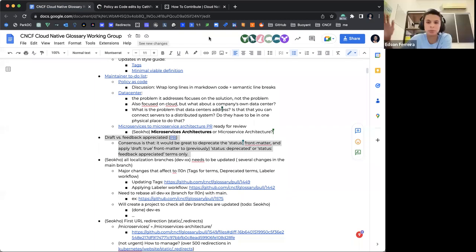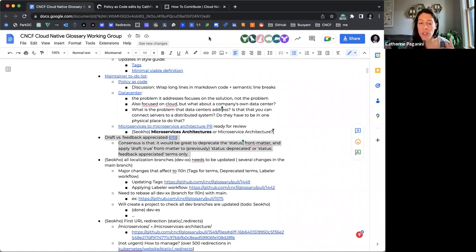It is part of the process of creating the glossary, right? And just FYI, we do have terms that are not necessarily cloud native. We have the foundational tag for terms that we believe are necessary to understand cloud native terms, like data center. If you talk about a cloud, that is kind of the basis to understand what a cloud is.